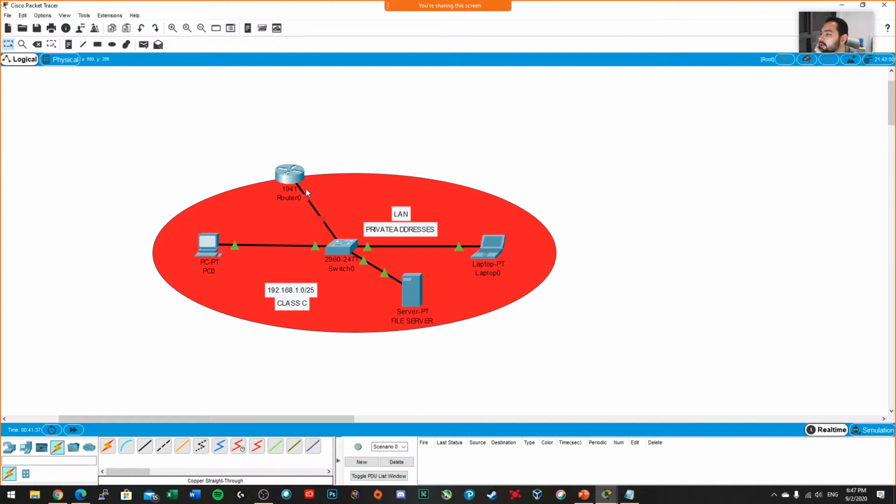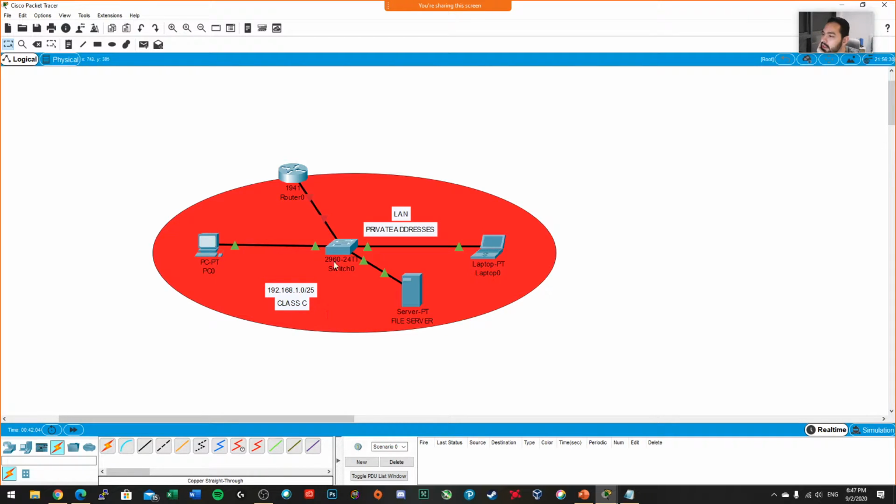But you need to know that this interface of the router that is connected to our LAN needs to have an IP address in the same LAN. And that is because this interface of the router is connected to our switch. So this interface of the router needs to have an IP address that also belongs to our network.